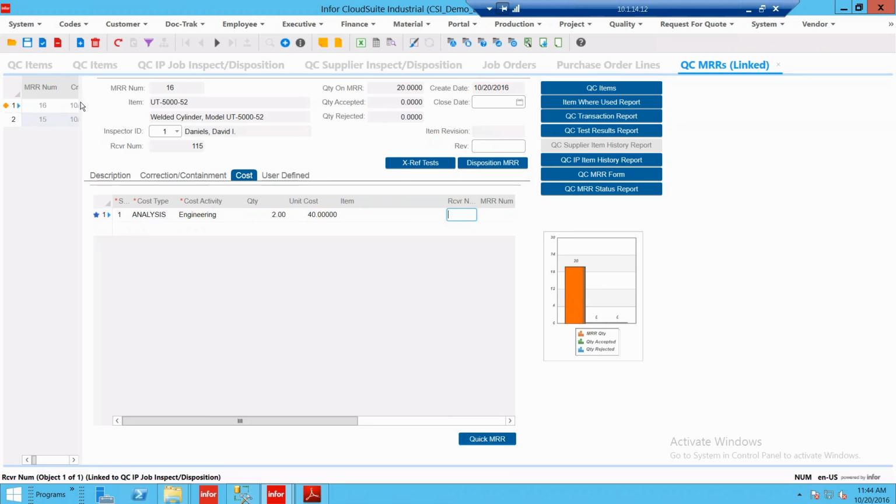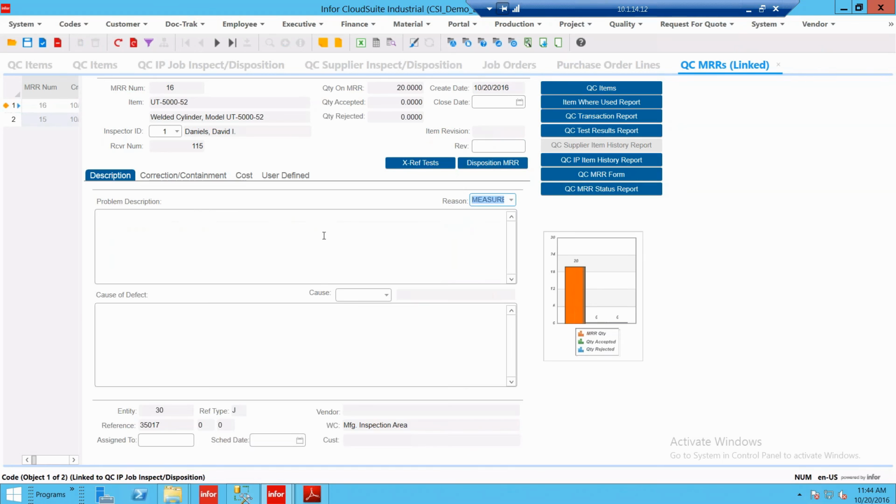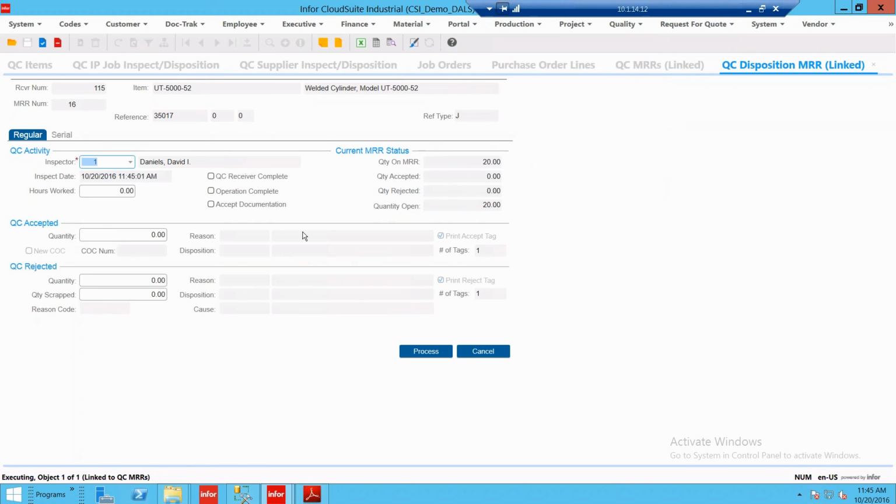Okay, eventually you can decide to do what you're going to have to come in and say, this MRR has to be dispositioned. So if we click the disposition button, we can at this point still say, you know what, we found out this material upon second look is actually okay. So we're going to come over and say we're going to accept those 20 units. And maybe this is a time where you're going to do, somehow it's compliant, or maybe you set up a use as is here. And the disposition in this case is move to the next operation.